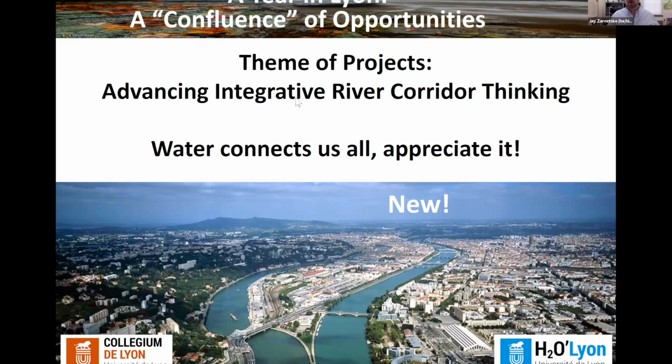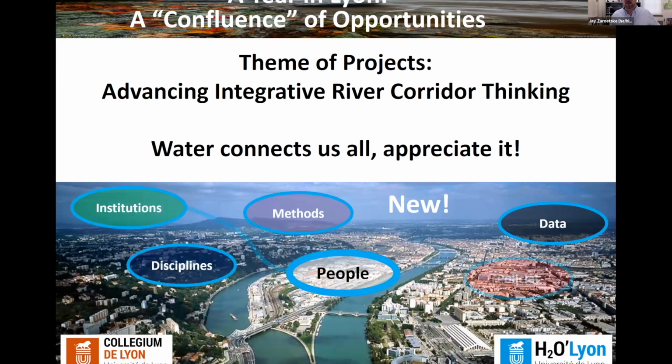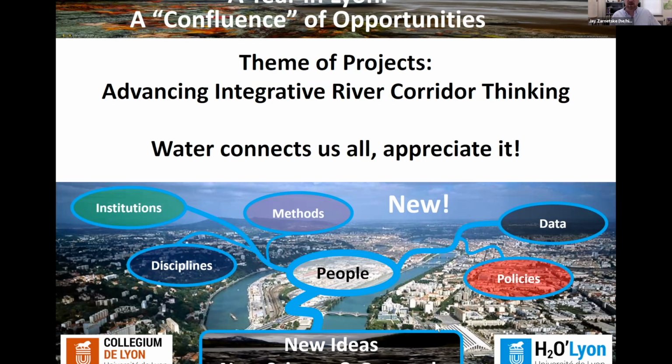We'll be working on better integrative projects that really think about river corridors more holistically, with the perspective that water connects us all and we all need to appreciate it. So through meeting the new people, the disciplines, the institutions, and the methods, the data and the policies, I look forward to seeing this confluence of new ideas, new science, and outreach.